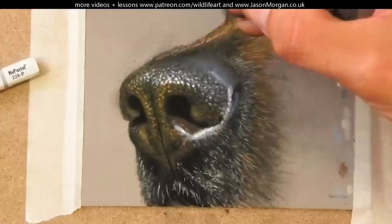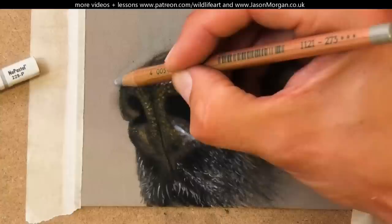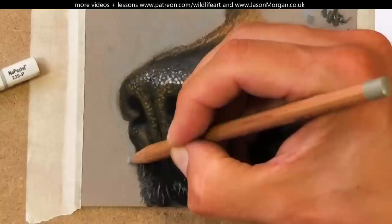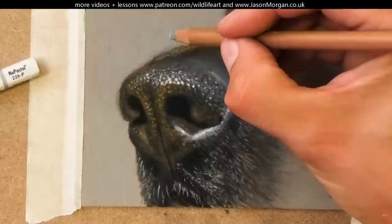Now I'm just popping in a bit of background in grey pastel pencil, just to clean up the edge and not make it look really unfinished. By putting this on the edge, I can blur the edge a little bit, and that makes the subject look more rounded rather than cut out from a piece of card and put on there, because I see a lot of beginners and novices still doing that. They're not slightly blending the edges on the subjects. So I decided just to put in roughly the same color as the pastel matte paper as well.